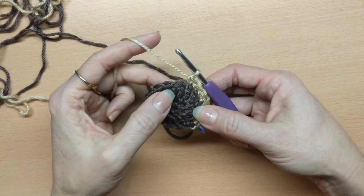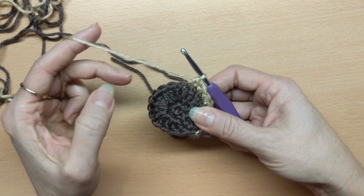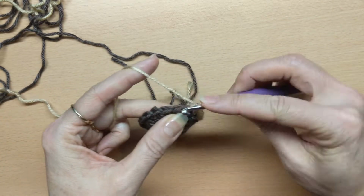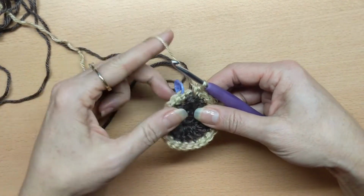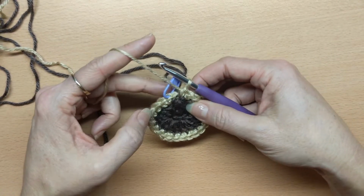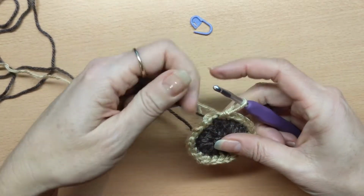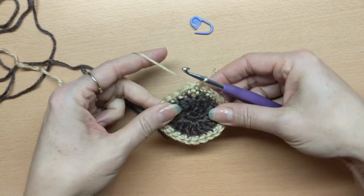So the next stitch will have 2 single crochet in that stitch, and then 1 and 1, and then again 2 single crochet in the same stitch, 1 and 1. So just continue this around till the last stitch. And here I am at the end. I've reached the end of this round, and if we count the stitches, you should have 24 single crochet. So we're going to join where our stitch marker is. In that same stitch, I'm just going to remove it, and I'm going to join in that stitch, like so.